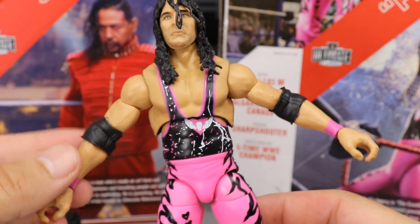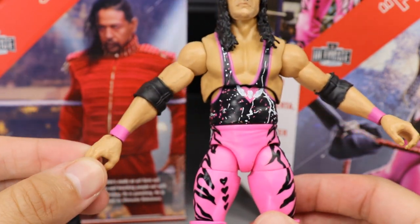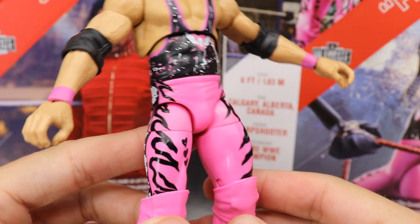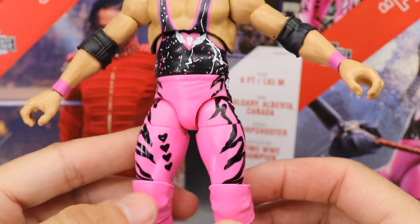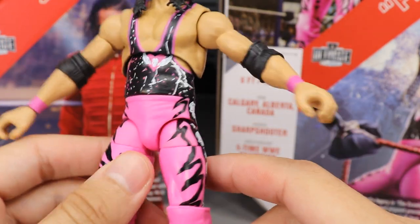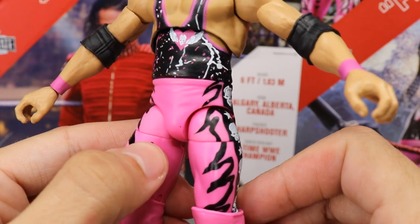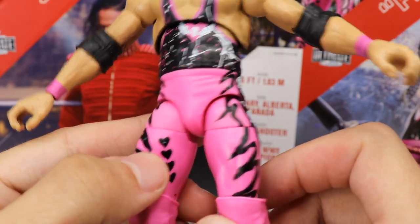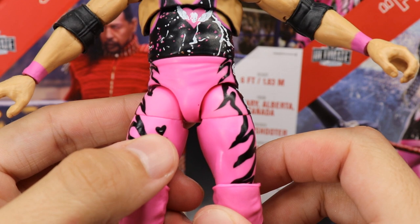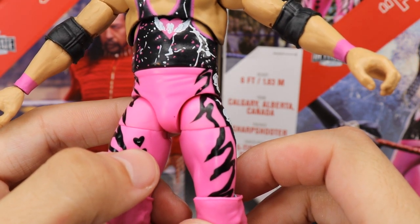Here's what the wrestling arms look like — you have elbow pads, double-jointed elbows, and pink wrist tape. It looks fantastic. Spinning it around, you have a great design with a flame pattern in black, stripes down the side, skulls, stars, and the heart logo on the back. I do get a little fuzzy dusty white stuff on the arm that I believe is an accidental paint application.